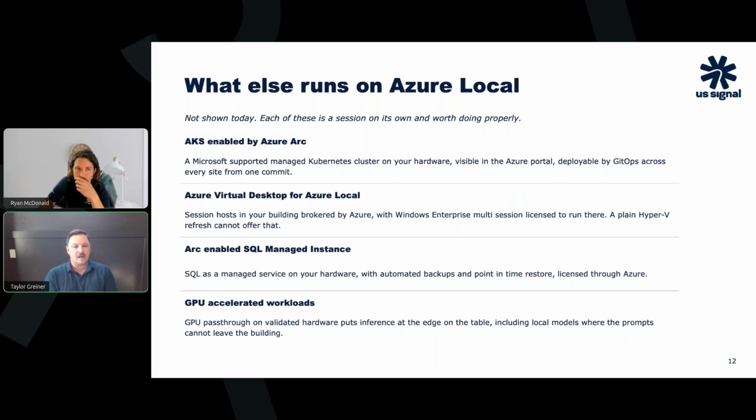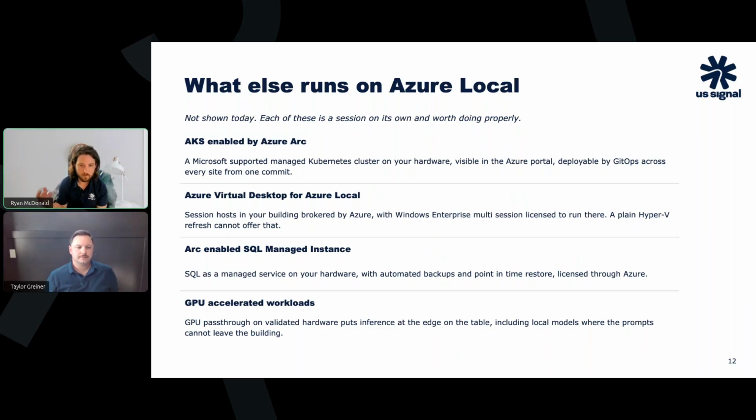Okay. So we've talked about VMs. Let's give a quick summary of what services we can run on Azure Local, and then we'll dive into the demo. Yep. I touched on it earlier, but Azure Kubernetes is able to run locally on your Azure Local. There also is AVD, being able to keep those session hosts on prem. Some folks can be scared of AVD because those session hosts live in Azure, and maybe you've got some data locality issues there. I've seen that as one of the bigger adoption cases for Azure Local.